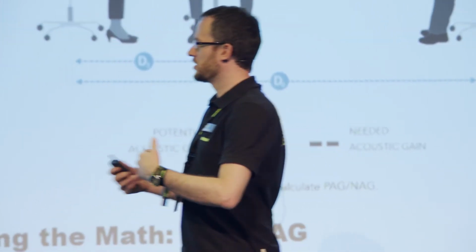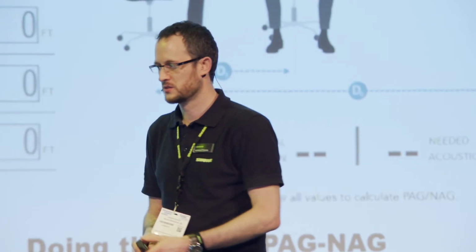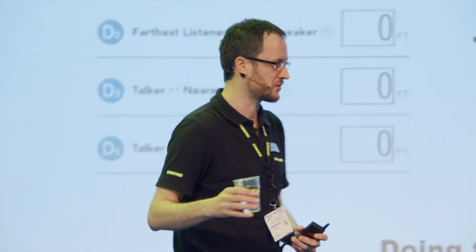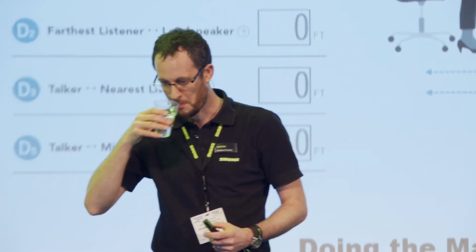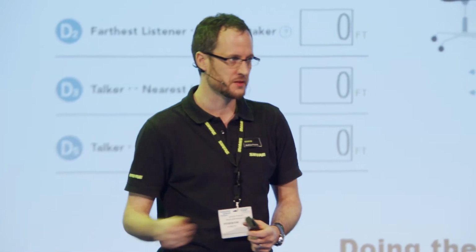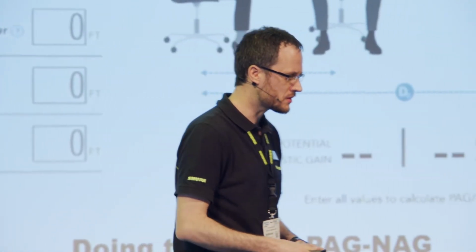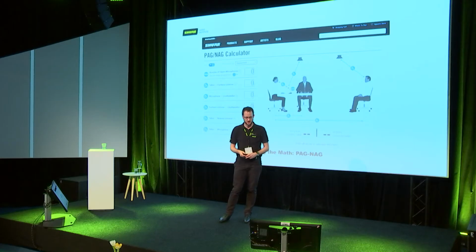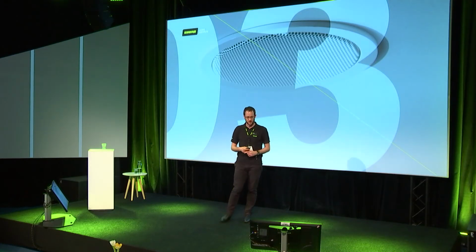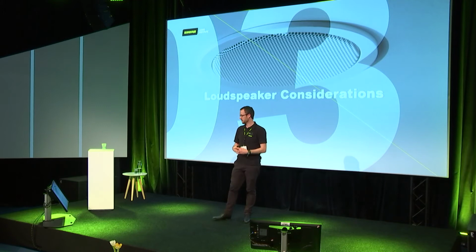Now, for people like me who kind of understand how a voice lift system works, but definitely can't do the maths, Shure have a calculator, which is very handy indeed. All you need to do is make some measurements in the room, fill in the various fields and a number will be spat out at you. And this number will tell you whether the system is capable of delivering a voice lift system. But let's look at loudspeakers first.